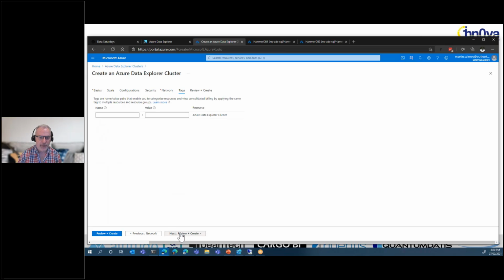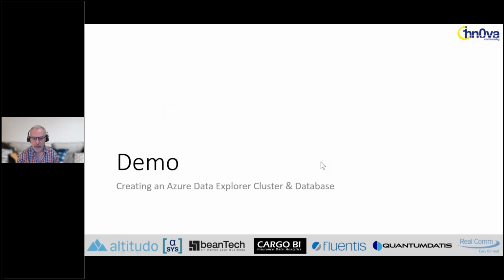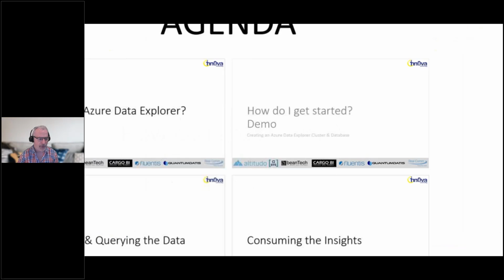The basic bit around there, obviously we can tag things as we need to manage our resources more easily. I can go ahead and do that. My standard bit, review and create from there. So either I can deploy it now, or I can build this up and use it as the core of an ARM template if I want this reusable and be able to deploy this multiple times over and over again from there. So that's our basics around how we would set things up with getting our cluster up and running.